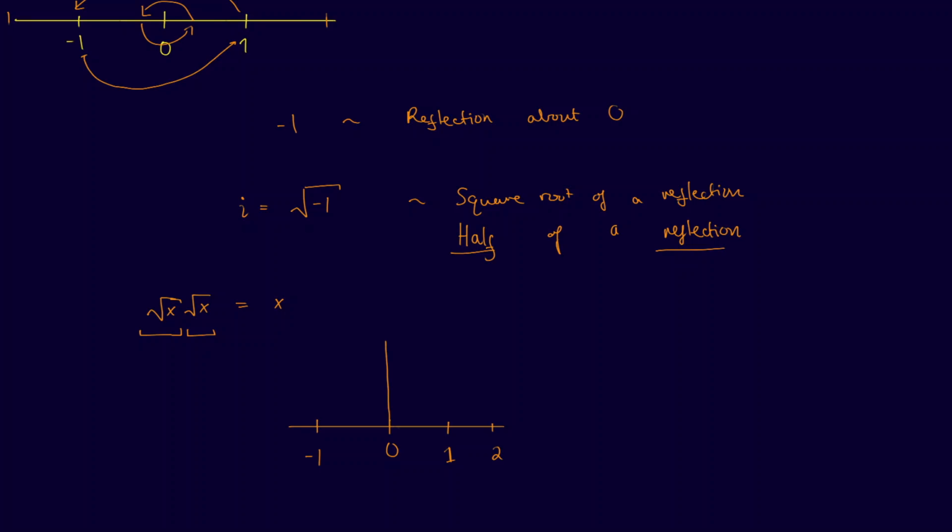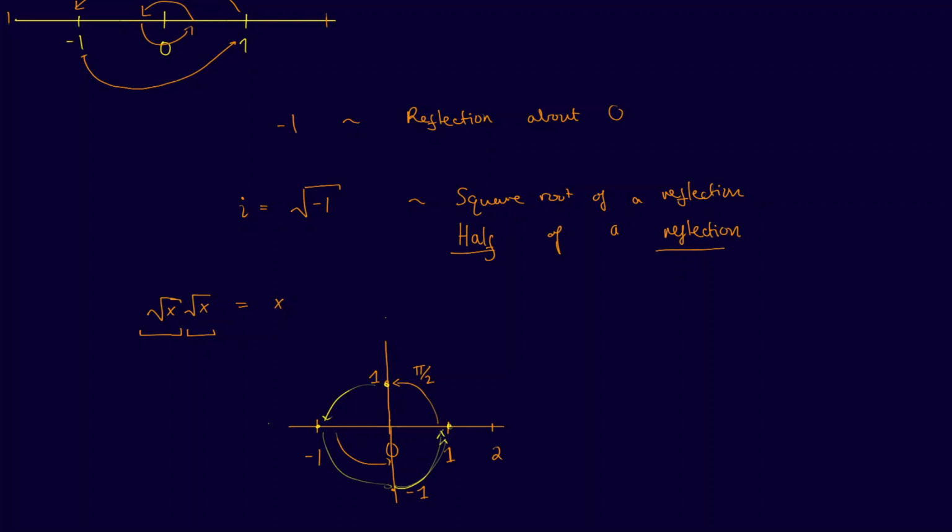Okay, the answer is a rotation by 90 degrees, or pi on 2 radians. All right, so if we do that, 1 will end up here when I do that rotation, and here's -1. And if we do it again, a second time, our net result is that we've taken 1 to -1, and -1 to +1, which is exactly what a reflection does. And in fact, any number, if you rotate it by 90 degrees and then another 90 degrees, the net result is a rotation of 180 degrees, which is exactly what the reflection is.